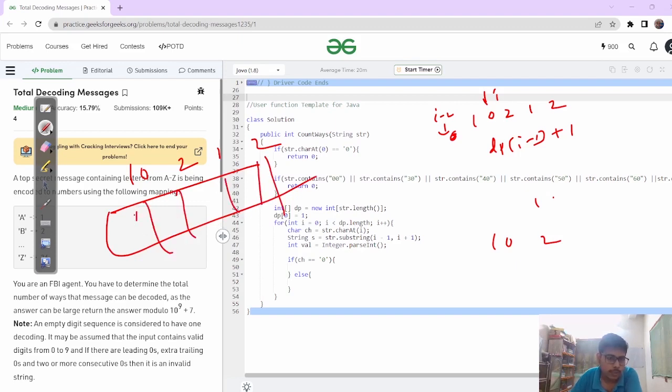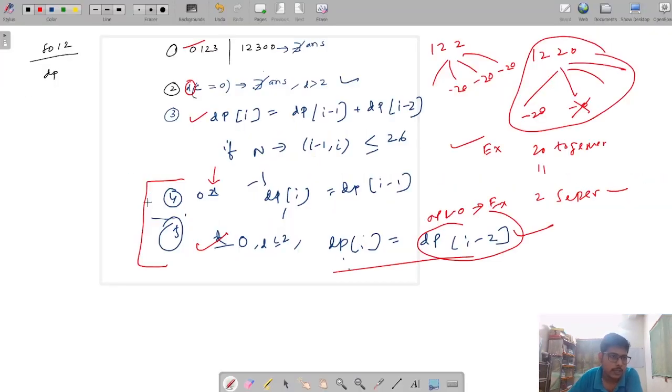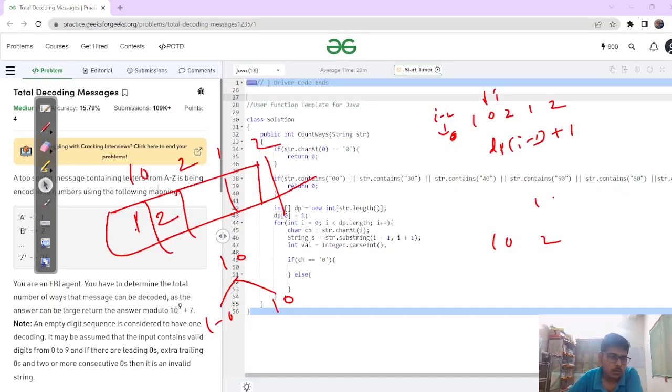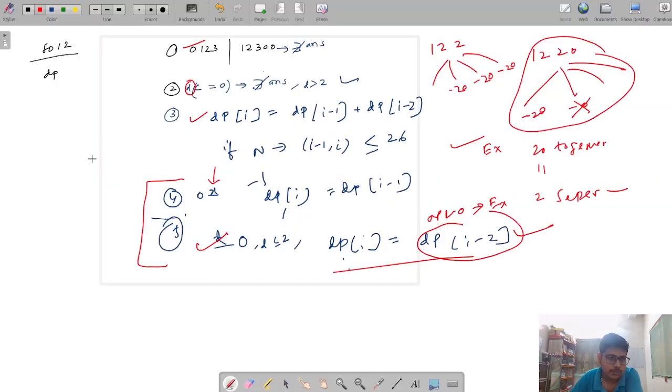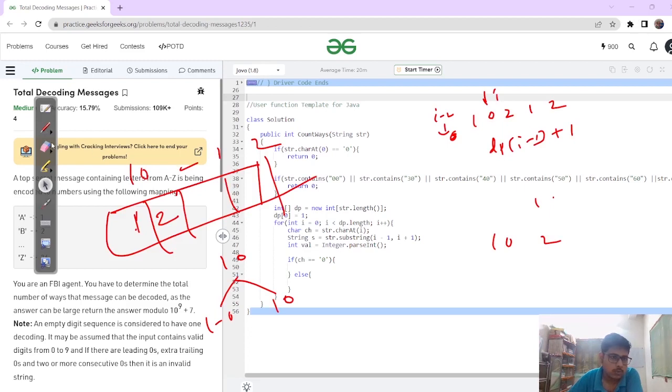So what we are going to store here? 1. For 0 what we are going to store? So 1 0 can be separated as 1 0 or 1 0. So their answer should be 2. It is 1 plus 1, 2. You can directly store here 2. The answer will be 2. What if, right? So let's do that.